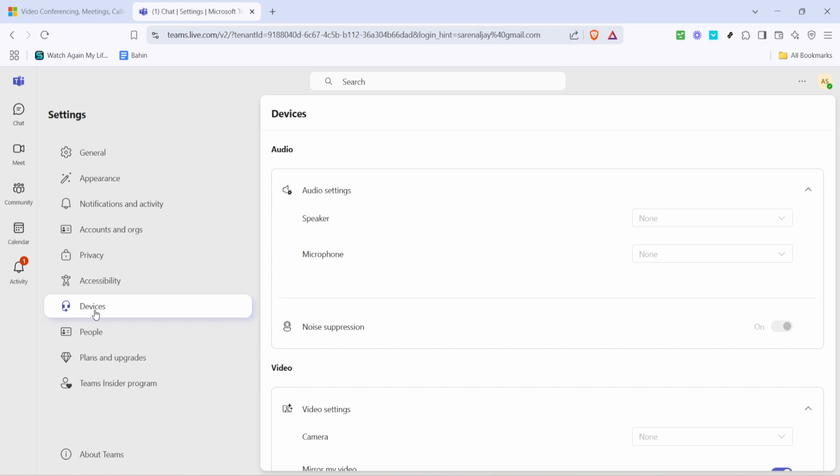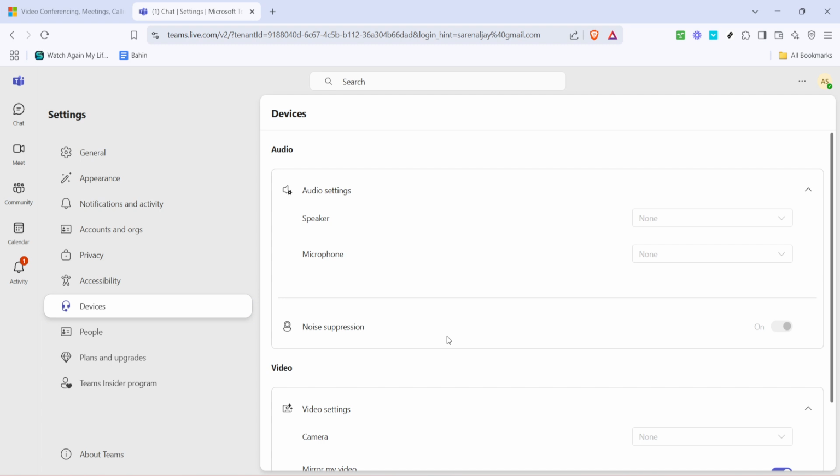Now that you're inside the Devices menu, it's time to address our main focus, noise suppression. You should see noise suppression listed there. This feature is your best friend against the clamour of background sounds. Click on noise suppression to view more options. Here's where you'll want to make a thoughtful choice based on your environment.